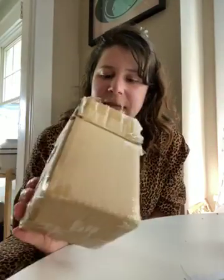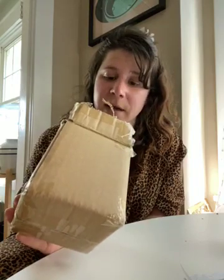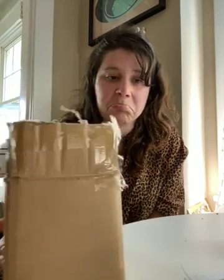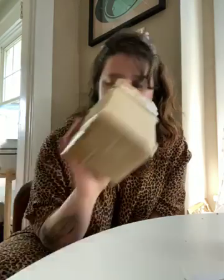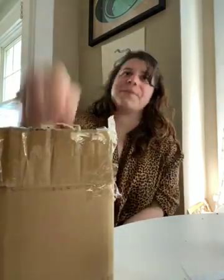Alright, last one — I cannot wait to see what you guys are doing at home. What color is it? It is white and shades of green — light green and dark green and yellow. Where does it live? It lives in my kitchen. What does it smell like? No smell.